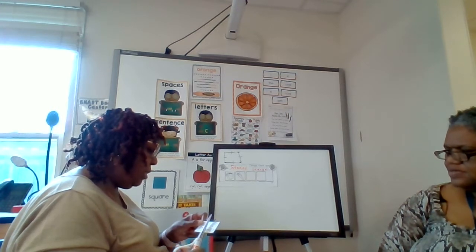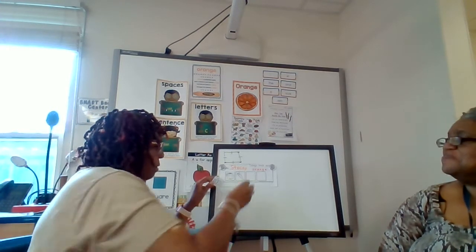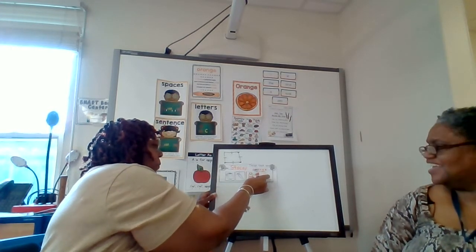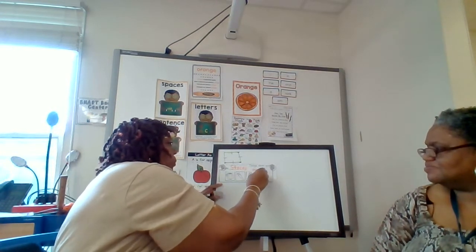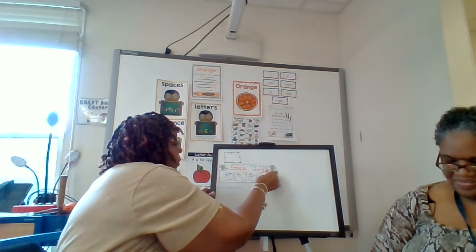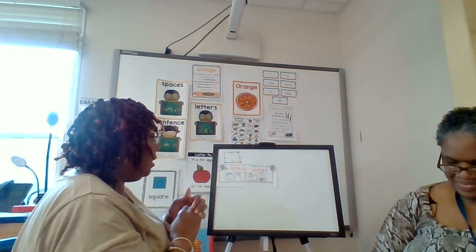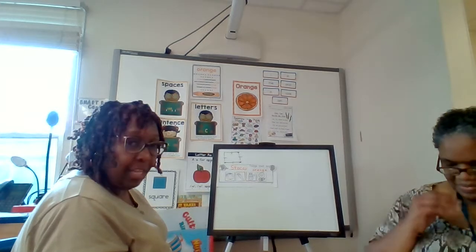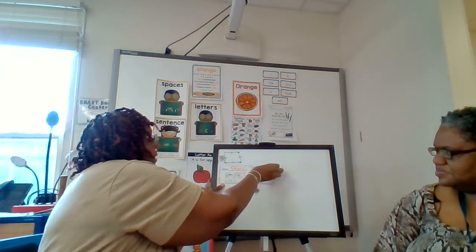What about the cat? Have you ever seen an orange cat? There are orange cats. What are they called? Kitty cats. Kitty cat can be orange. And the last one is a flower. Yes. Some beautiful orange flowers. So those four things you can color orange: a pumpkin, a carrot, a kitty cat, and a flower. All right, boys and girls? Good job, good job.